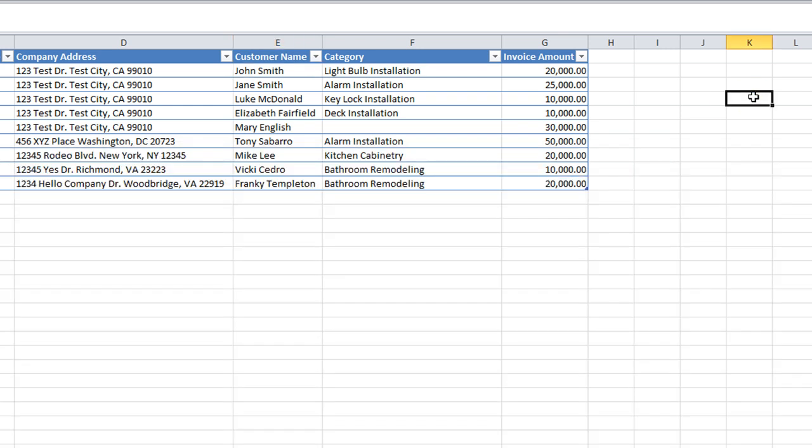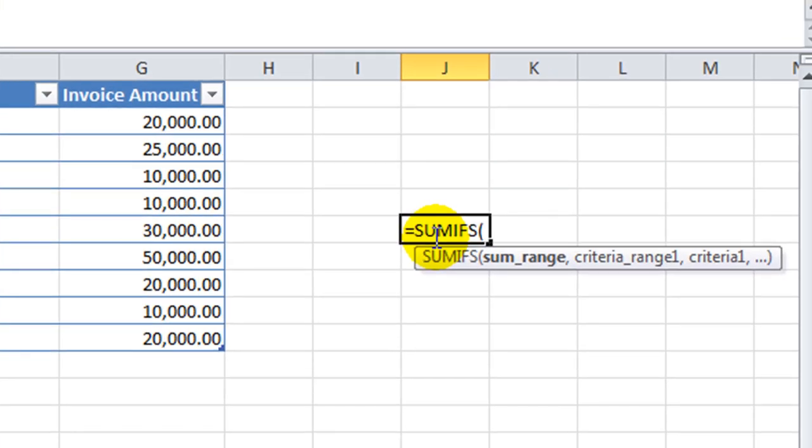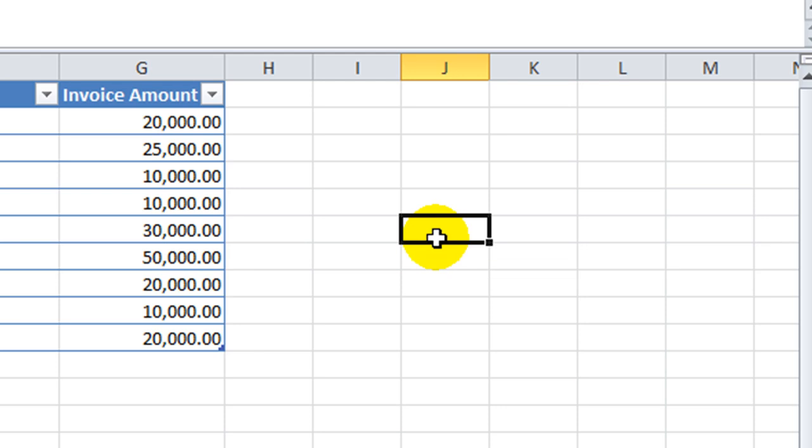Let's look at the syntax of an actual SUMIFS. So sum range, criteria range 1, and criteria 1. Okay, so our sum range is G right here.